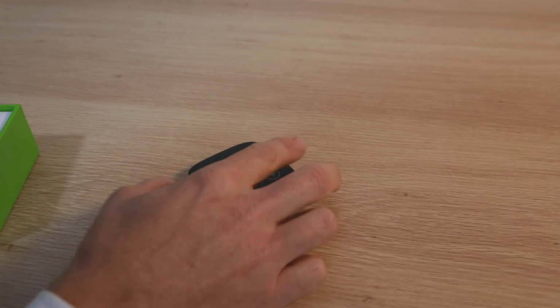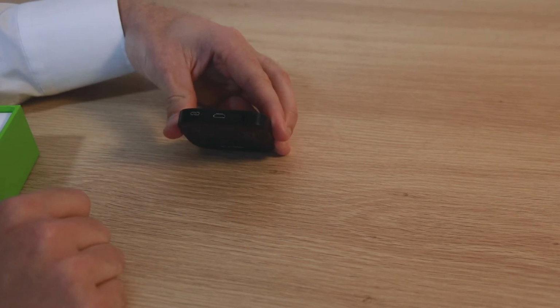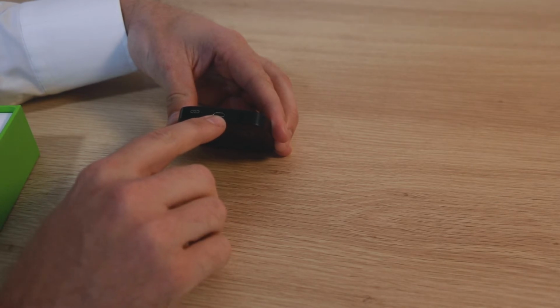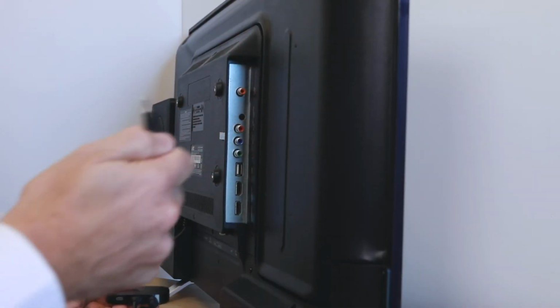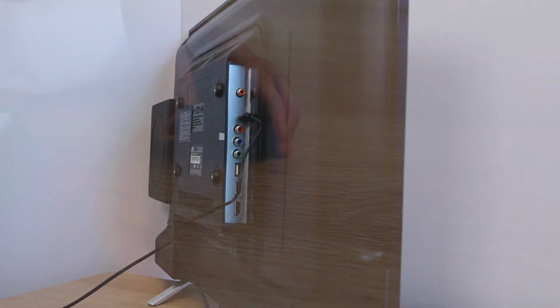When we turn the device around, you'll see a couple of key components here. There's two wires that will go in. One of them is the power and one is the audio. This is your power here. That's a micro USB, and I'll show you that cable in a second. And this cable here goes into the back of your TV, and that gives you the ability to transmit the audio to this device, which then transmits that to your hearing aid.